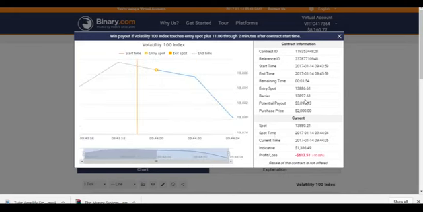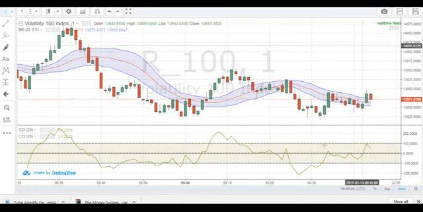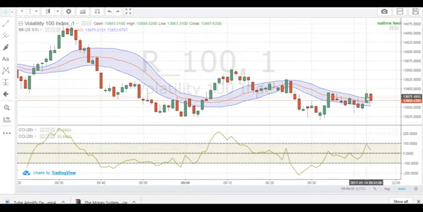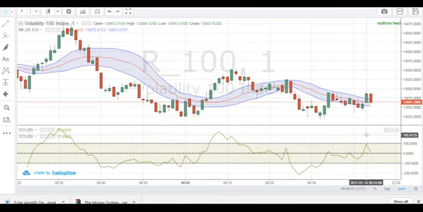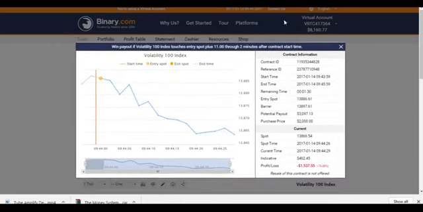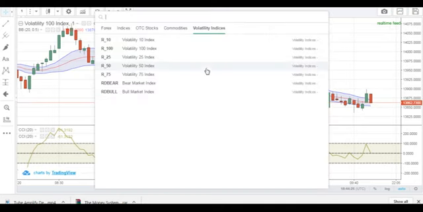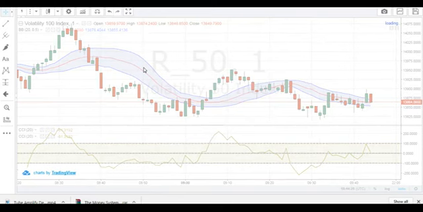Let's see. Yes, and I said we're looking for 97, and I haven't actually seen it. Of course it's coming back, but you just hang on for it because it's still going to go back up there. And if it doesn't go back, that simply means that because we didn't wait for it, we should have waited for this to finish and this one being out of here. So now one of the major things, of course you can lose like we said, but you can easily recover it as well. Even if you lose that, you can actually just go and check out other markets in order for us to see what we can do with it.